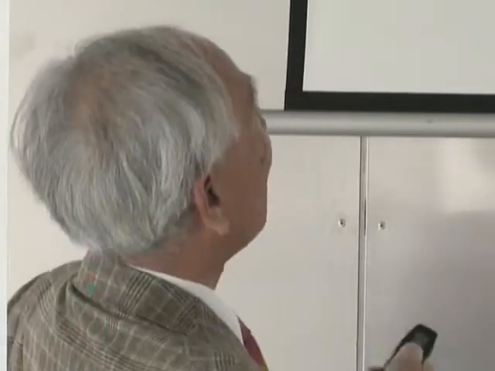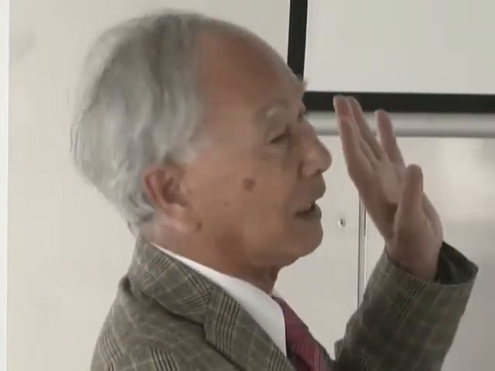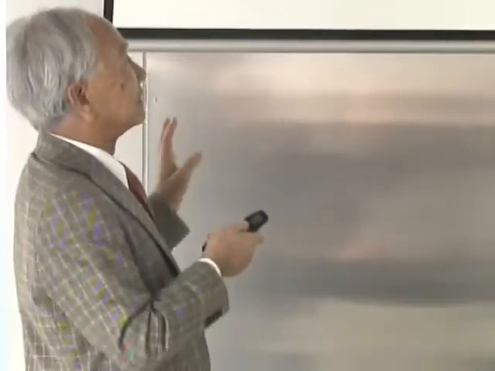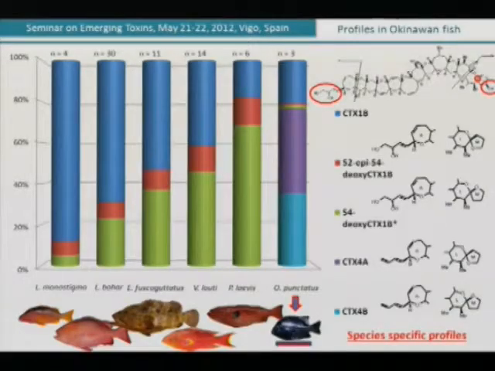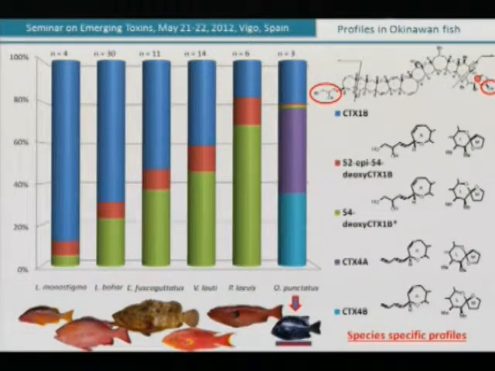The toxin profile of this fish is quite the same as I have shown. Very strangely, this fish — which causes the most intoxication outside Okinawa — contains mostly Shigatoxin 3C, but in Okinawa it contains Shigatoxin 4A and 4B. So the toxin profiles are very different. There are antibodies available to test for Shigatoxin 1B or 3C, but we need the toxin profile before you apply an antibody. So we cannot bypass the LC-MS step, which means we need reference toxins.